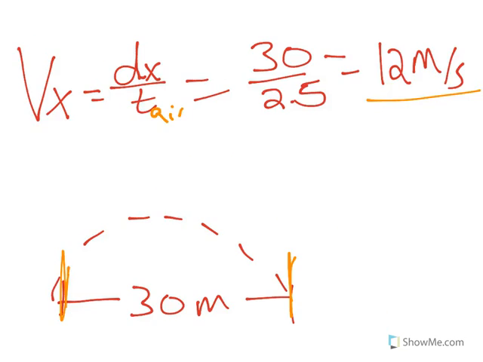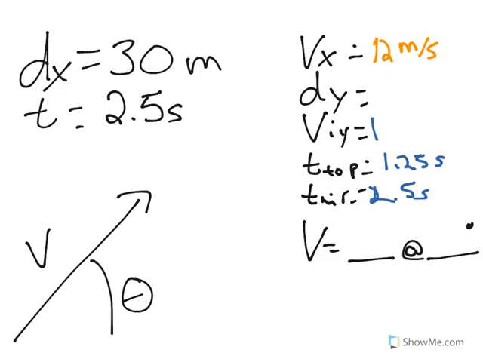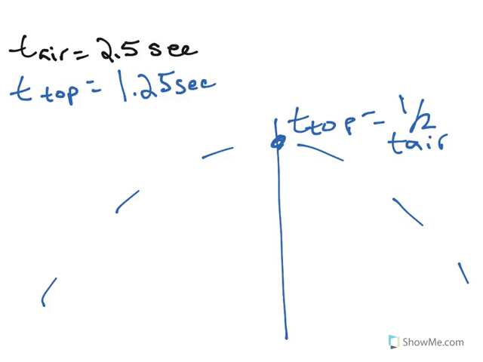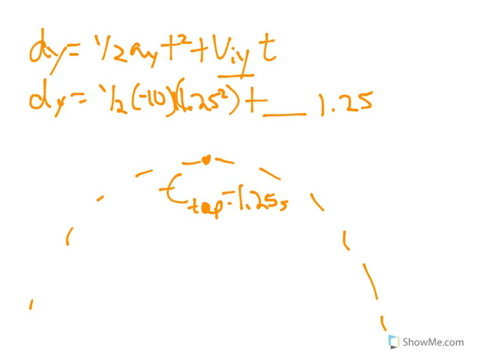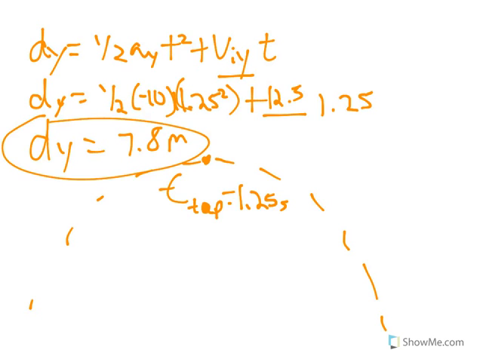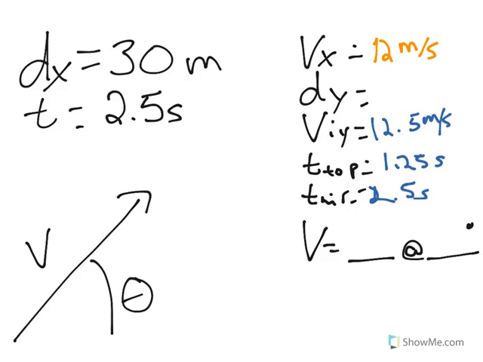So let's go back to the beginning real quick. We know that this is 12.5 meters per second. Now we need to know the distance in the y. So the distance in the y, now I just plug that in as 12.5, and if I plug this in the calculator, all of this stuff, I get 7.8 meters. Okay, so we get 7.8 meters is the distance in the y. Now the last thing we need to know is, what is this velocity?